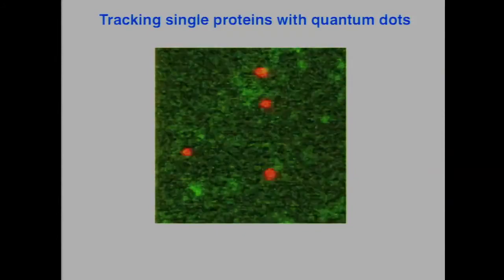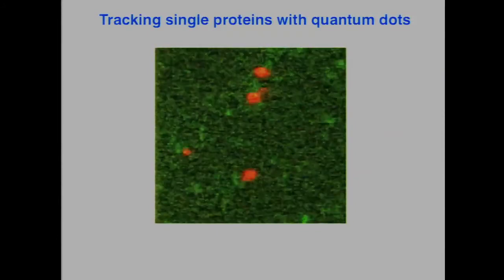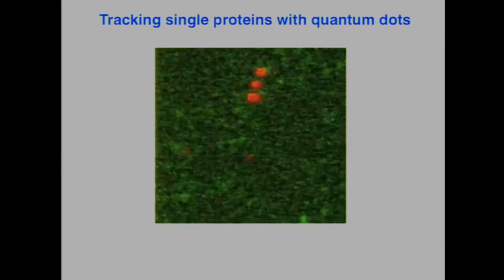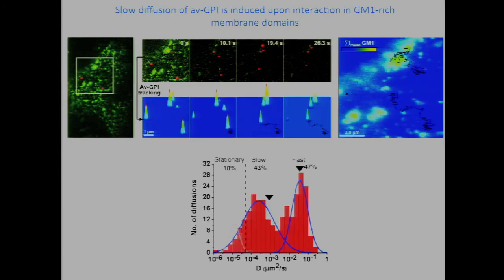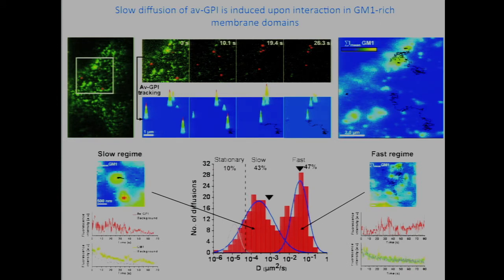And you can see some of them are diffusing quite a bit. Some of them are localized and not moving much. You can take thousands of such trajectories, analyze them, basically characterize them by their diffusion constant, and very clearly you come up with a bimodal distribution of fast-moving and slow-moving membrane proteins, and that supports very much the idea of phase segregation and lipid rafts in the membrane. So this is an example of what quantum dots are useful for.